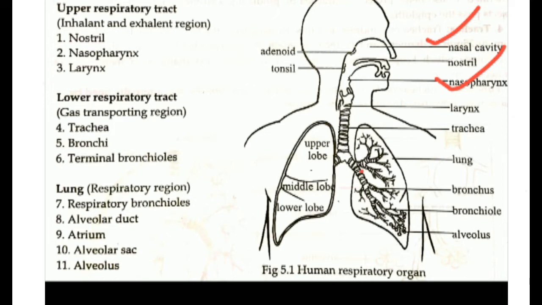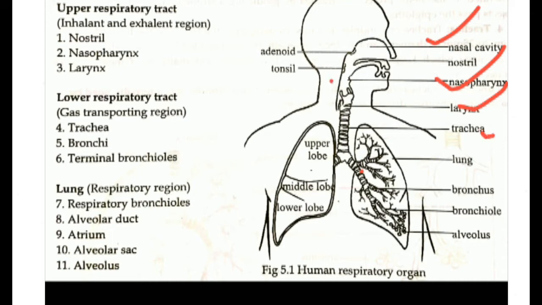Next, the larynx, a most important part. It is the part of the respiratory tract between the nasopharynx and the trachea, having a wall of cartilage and muscles and containing 6 vocal cords involved in folds of mucous membrane. It has a small flap of cartilage called the epiglottis.